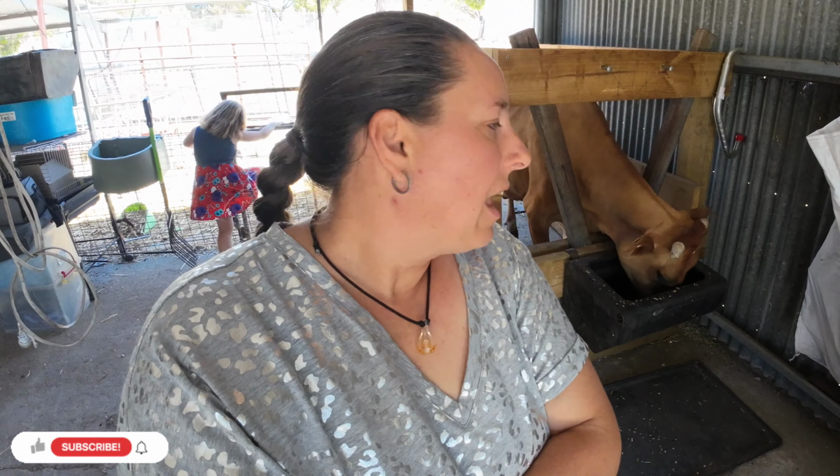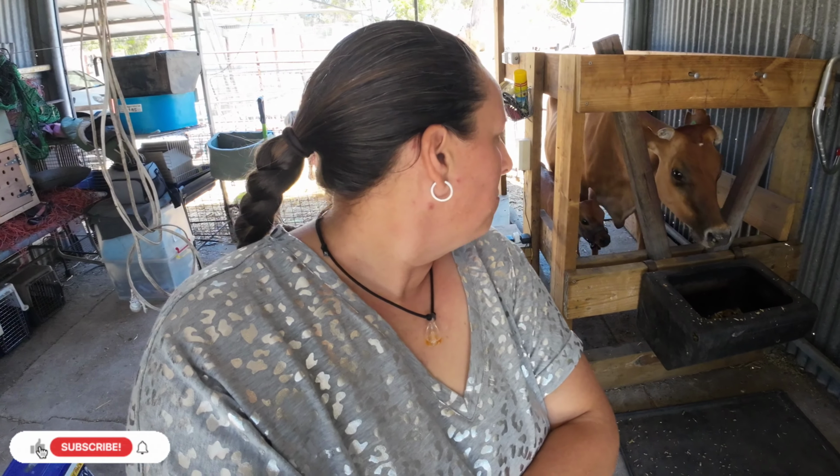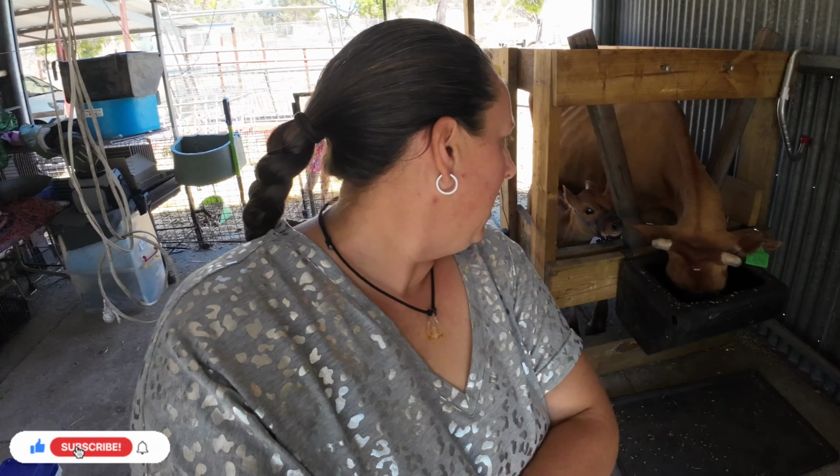So the way we're doing it, which seems to work best for us, oh, look at him playing in the background, is that we milk and then, because she does hold back for her babies, which is very standard, Jerseys are excellent mothers, we let the babies on the back half and keep milking the front half and she lets down again. I'd say we got 10 litres, which is great. She is raising two babies as well. But we've also opened the head bale, let her babies feed.